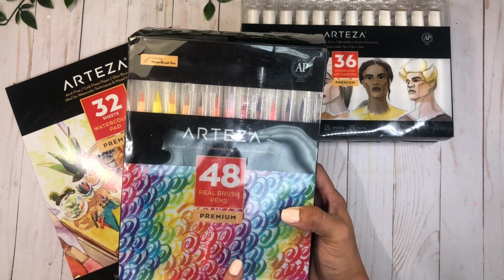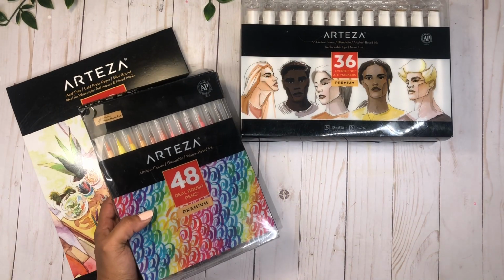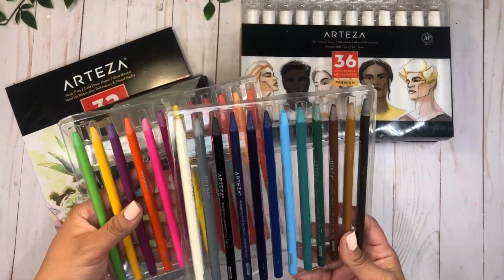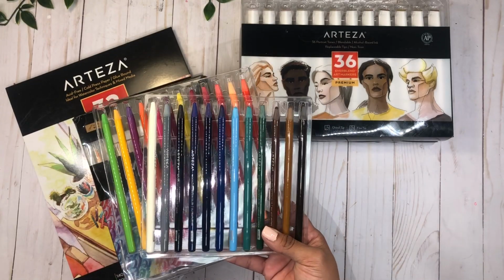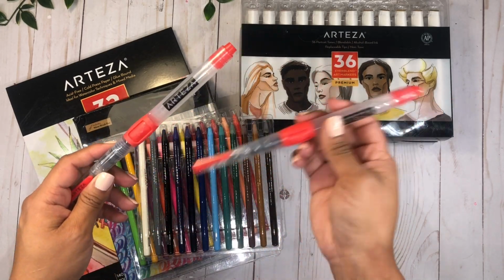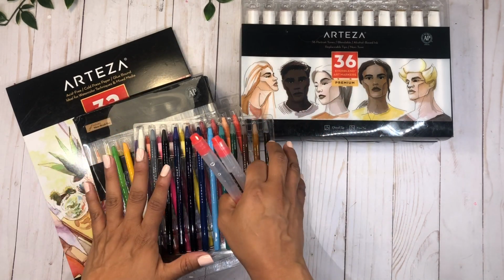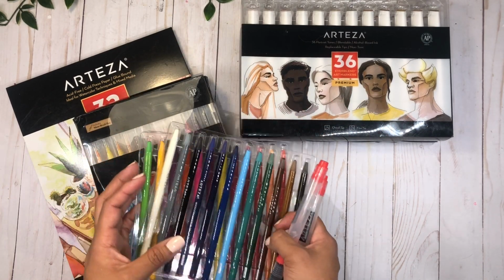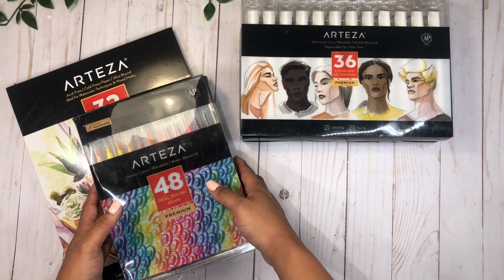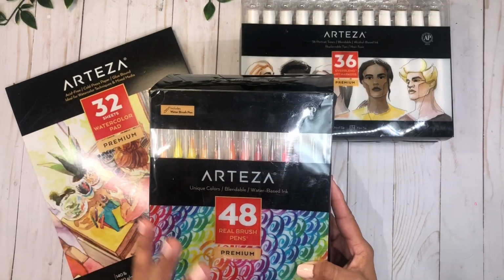Also, I have here the Arteza watercolor Brio brush pens, and this is just so beautiful. I've always used their normal typical crayon watercolors, and I just really love how they work, how they blend. And then I always use their watercolor brush pencils here, because you can put water and they have different sizes. I always use these to make my flowers and color my images as well. But I really wanted to play around with this one. This seems to be like the mix of the two, the watercolors and the brushes, and I'm just so excited about it.